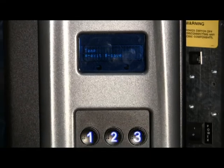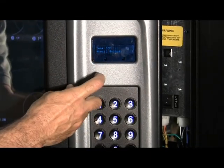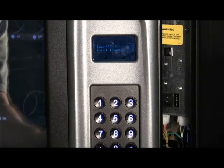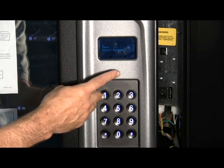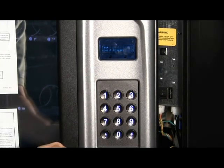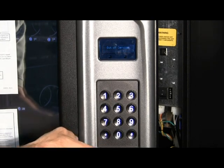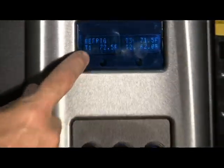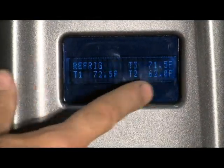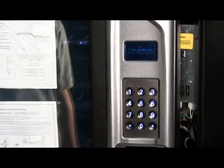multi-zone. We typically set it on multi-zone frozen minus 2, that's a minus 12 set point. There's one that has no number, that's a minus 10 set point, and one with a minus 5, which is a minus 15 set point. Hit pound to save that, asterisk to back out, and check your temperature sensors are all reading. We have T1, T2, and T3. They all are reading values, so we're in good shape.